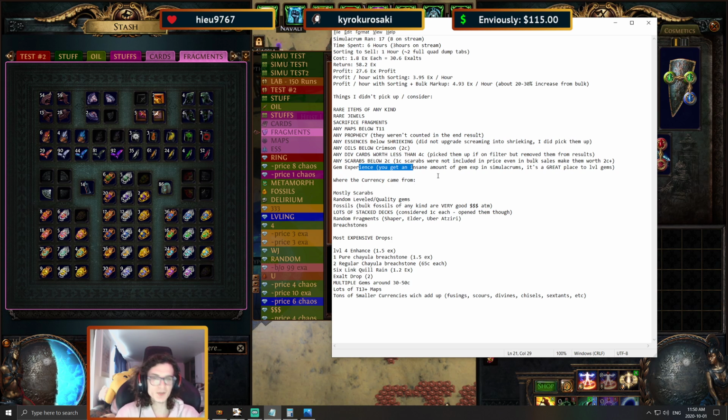So then, where did most of the currency come from? Well, as I wrote here, mostly Scarabs, random leveled and quality gems. There's a lot of gems that you'll drop in there, like 21/23 random gems that sell for 20, 30, 40 chaos, stuff like that. Lots of 21 gems as well, which sell for anywhere from like 5 to 10C. Tons of them in reality.